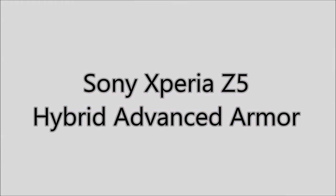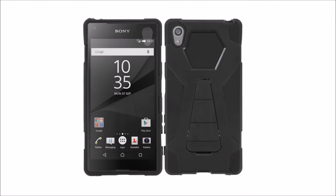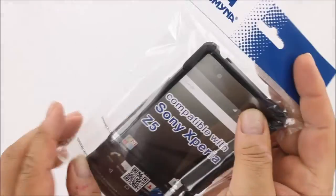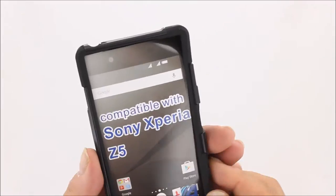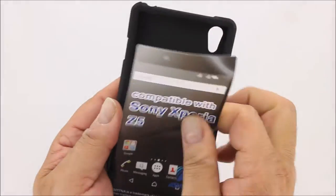Let's take a look at our hybrid advanced armor case today for the Sony Xperia Z5. Our advanced hybrid armor case is one of our Asmina line of cases, which features unique styling and high quality materials.